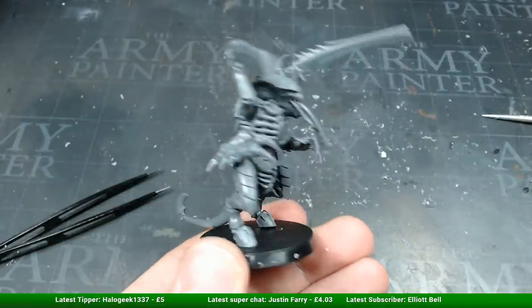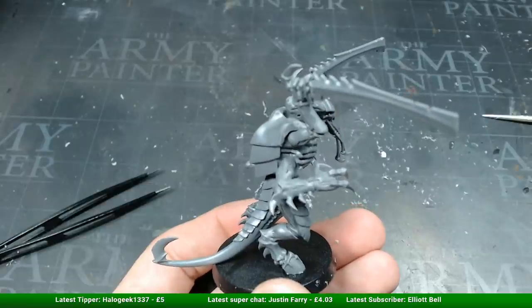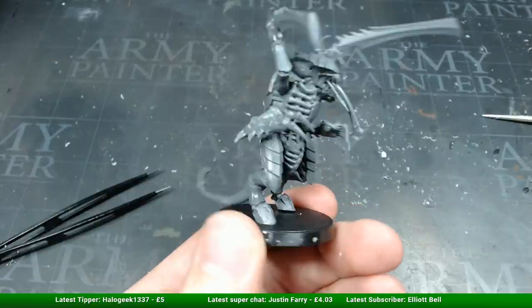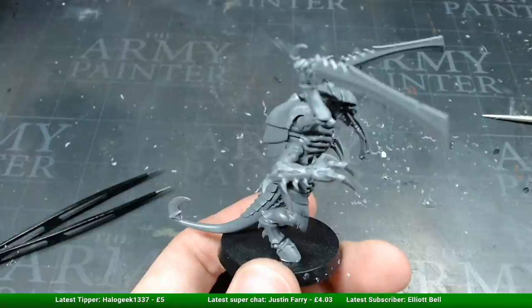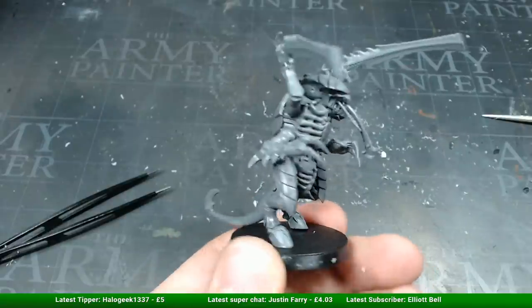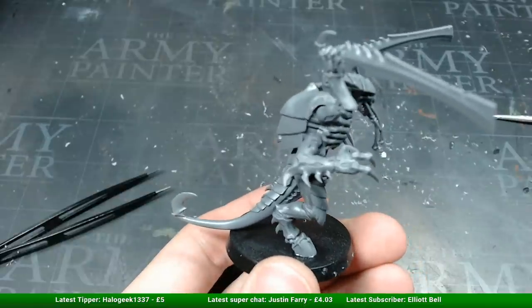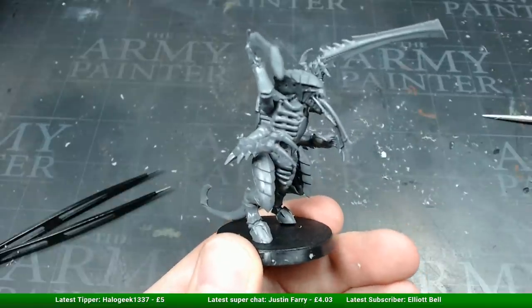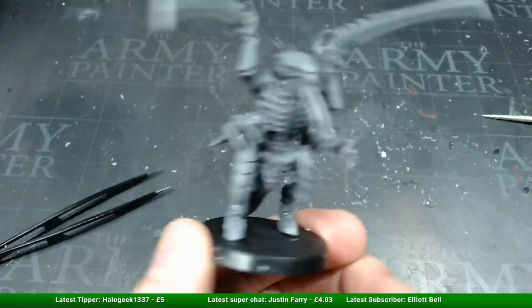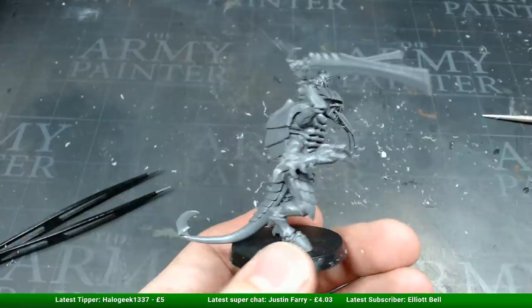All the parts have been taken from the Tyranid Warrior kit, and you could easily build three of these guys from that kit, giving you a saving of about £13 if you were to buy this kit over buying three lictors. So yeah, if you want three lictors in your army, don't bother buying the resin Fine Cast one. Get a box of Tyranid Warriors and do it this way.